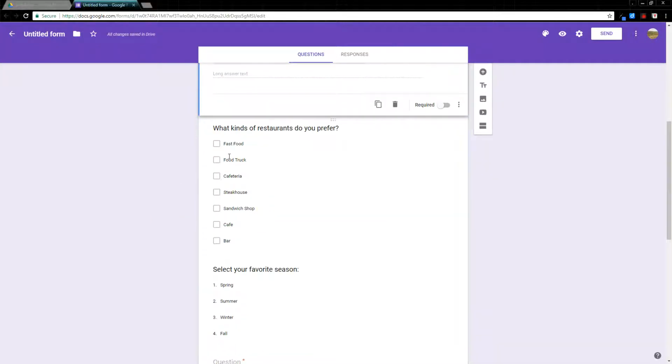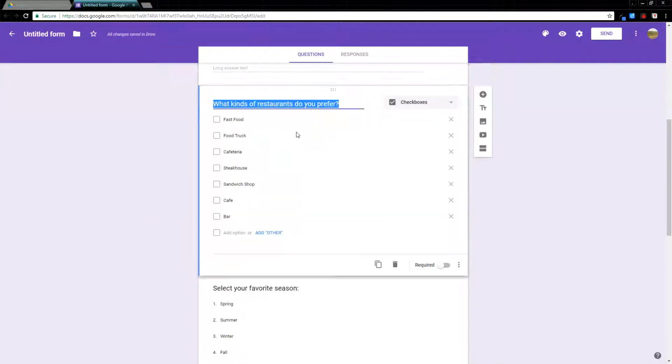So the next type is a checkbox, which is very much like a multiple choice. In fact, the way you design it is exactly the same. The only difference is going to be how the user interacts. So you may have noticed whenever you're filling out a form online, if the selection is in a circle, it allows you to choose one option, whereas if the selection is in a box, you can select as many options as you would like. And I'll show each of these functionalities in just a moment here. But here we have the question, what kind of restaurants do you prefer? And whoever's taking the survey can actually check as many boxes as they would like.